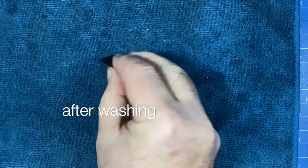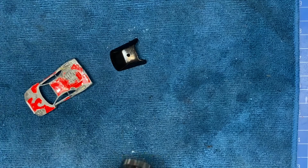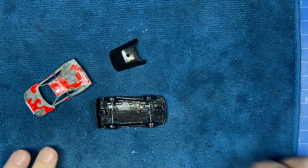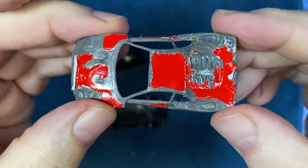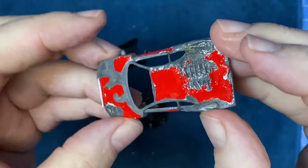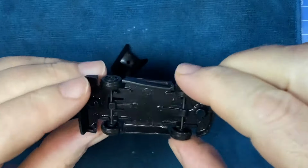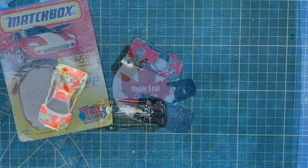Well, after good washing number 2, cleaning out the insides, I've got these basic components. The body, a black plastic glass, and a plastic chassis with cheap plastic wheels. Here's a close-up. What's left of the red paint is ready to peel off. I'm trying not even to handle that too closely. Boy, not a lot of money went into production here.